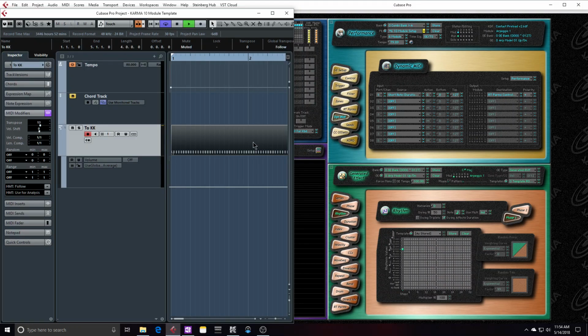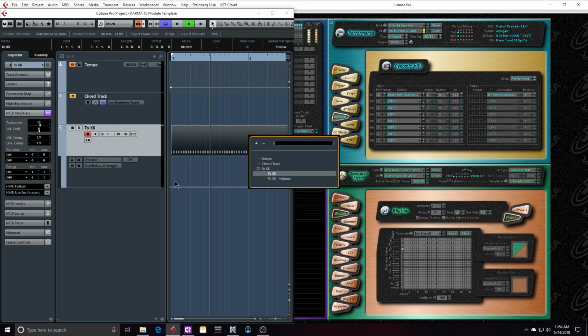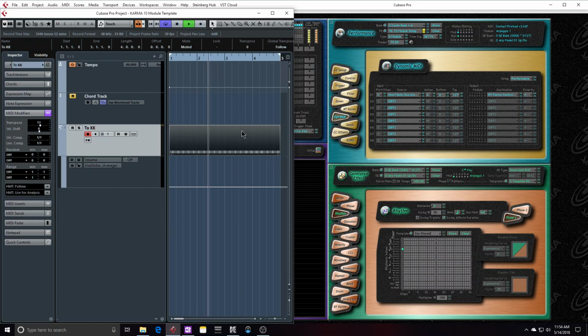I have looping here. Let me just hit, what is it, Control F? No, not that. I don't know what that was. Stop. Okay, Shift F. There we go. Now it's all in this window. So I have short little notes here. They're all 40 milliseconds, quantized to the grid at 30-second notes. And this is reading the duration of a note. That is the length that the note was on. And then it's saying, okay, if it was short, then I'm going to output whatever value that note was.